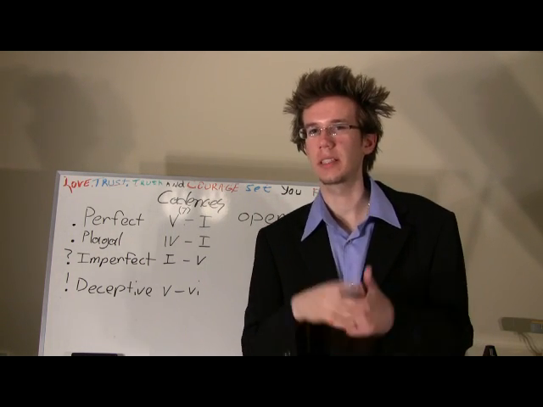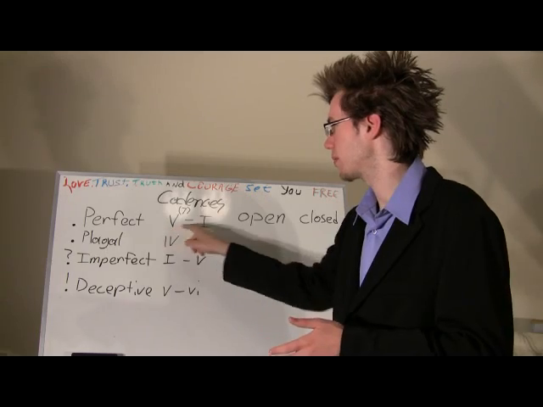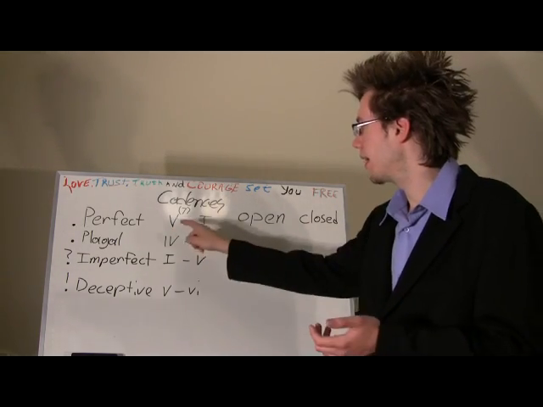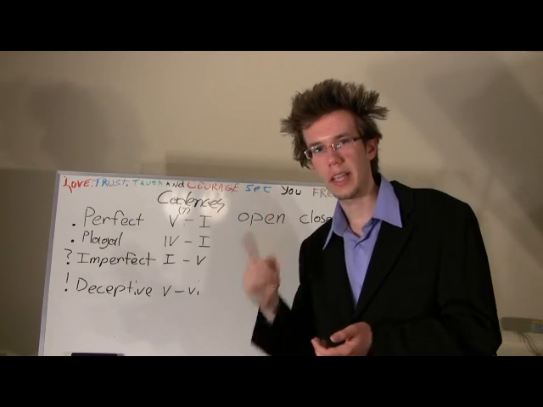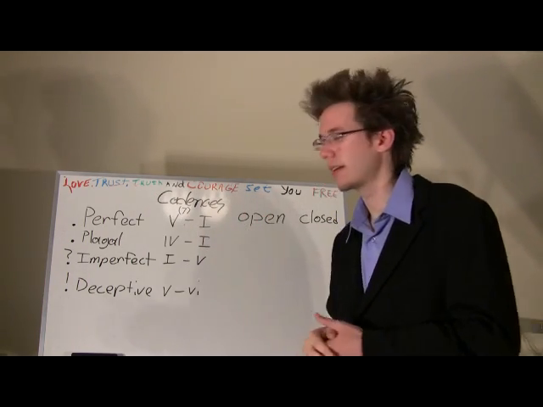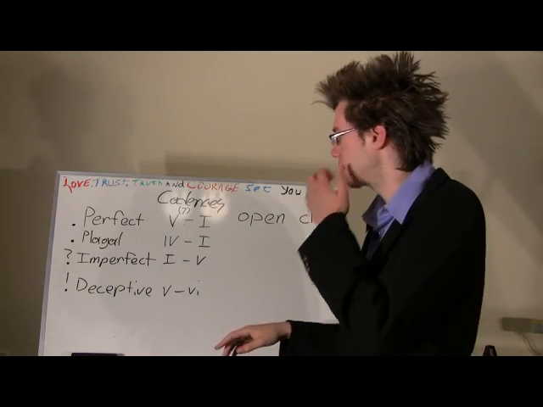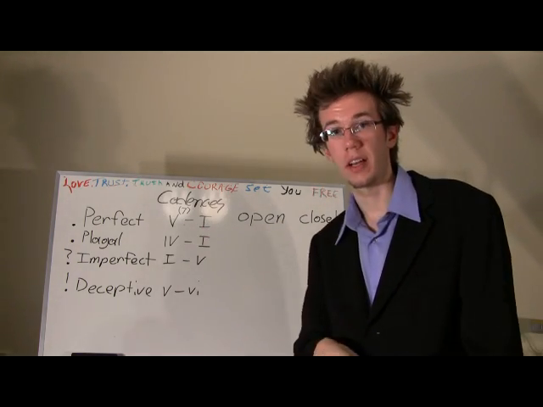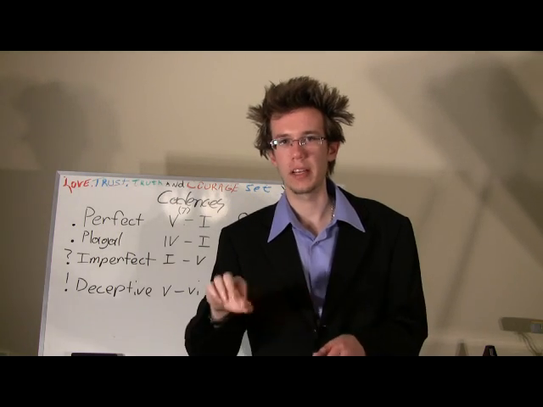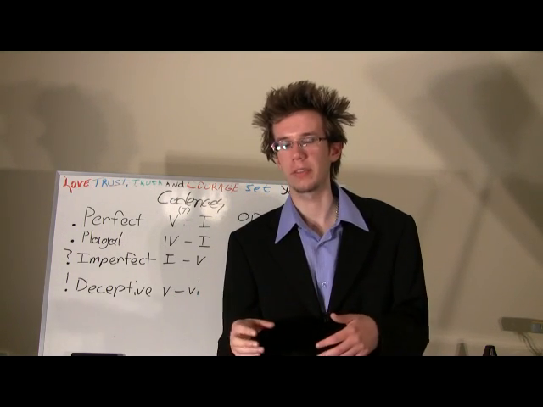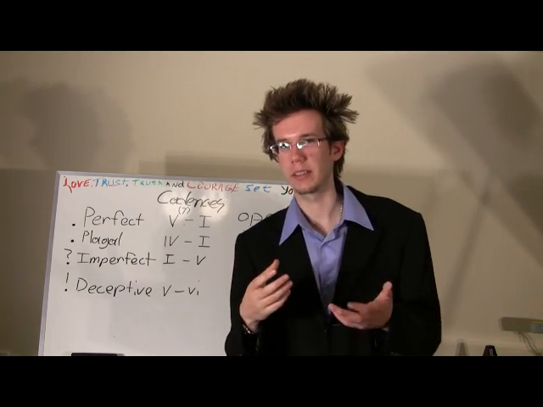So if your piece is written in C major and you do a perfect cadence, it doesn't really matter where, if you do it anywhere, it's a closed cadence, if it's 5 to 1. Now, if it's not in the key, say you were writing everything in C major, and then you did an A minor 5 to 1 perfect cadence, that's an open cadence.